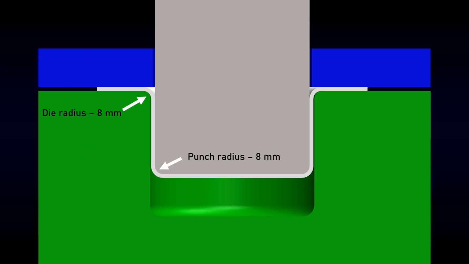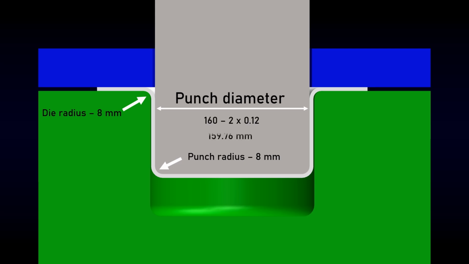Now let's adjust the dimensions of the punch and die based on this clearance. The punch diameter will reduce by twice the clearance, so it will be 159.76 mm.